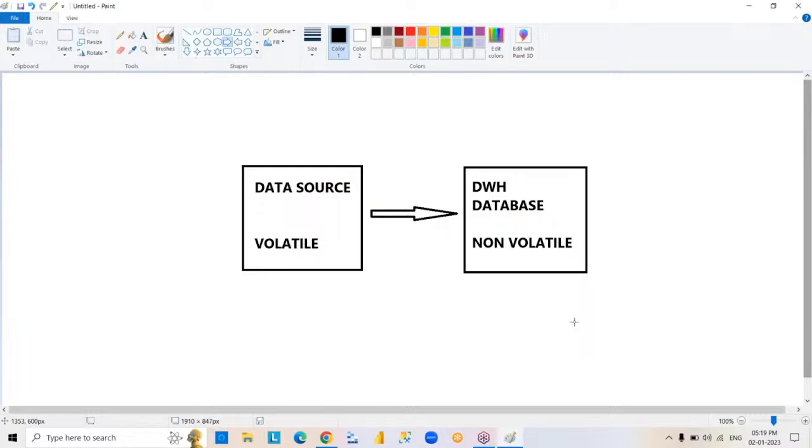Right. And so the major difference between data source databases and a data warehouse is volatile and non-volatile.